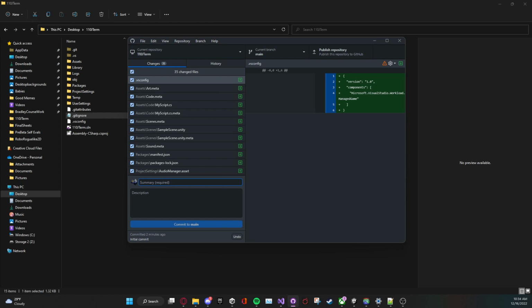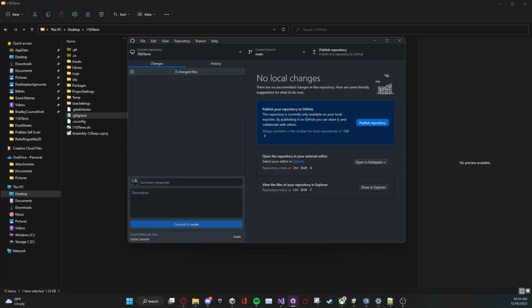I have to name what it is that I'm making here. So this is just going to be my initial commit. If I commit to main, it means it's been committed, but it isn't actually up on GitHub yet. And actually, this whole repository is not up on GitHub yet.